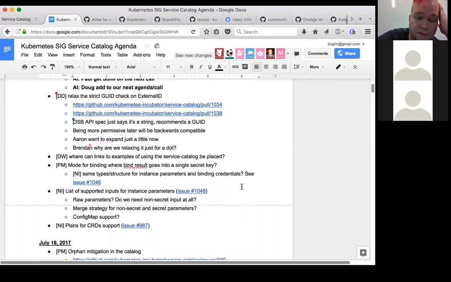There is no spec that we're trying to conform to. So I'd rather us either leave it as a GUID and try to drive that in the spec, or conform with the spec and try to get the spec changed. And when the spec changes, we make it more restrictive.